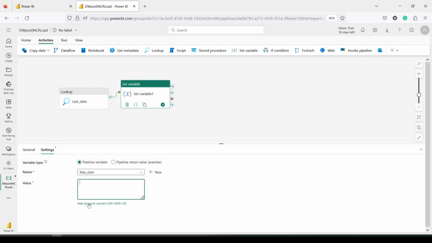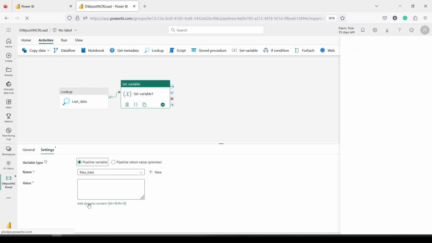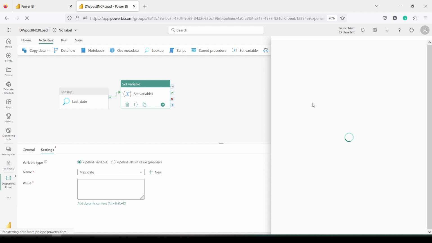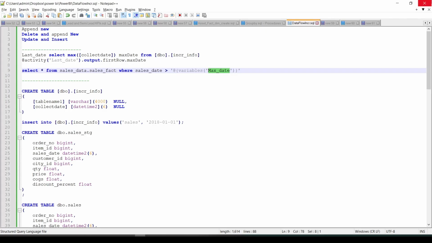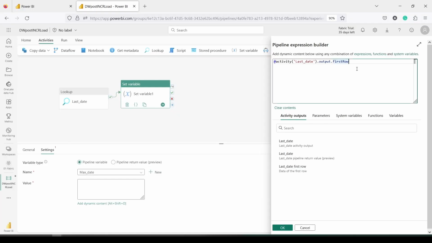Then I'll get this, and I want to add a dynamic content here because I want to use the variables which are coming from the other pipeline elements. So here I want this. Now this is not going to suffice. If you remember, we have seen one variable, it was showing the max date variable, in the JSON which was there, so that's the variable we need. So I'm going to keep it like this. So this is what I need, activity, and let me say okay.